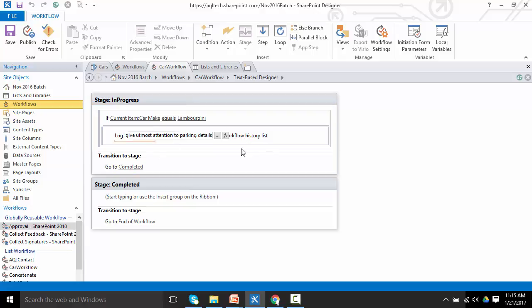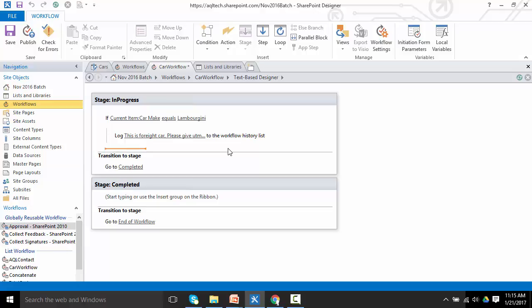Please take care. But when it comes to other cars, I want to do the same thing, but also log something about them in the history. So I'm checking if it's a Lamborghini, do this. If it's not a Lamborghini, then do this. Or if it's a BMW, then do this. So now I'm talking about conditions, and we need to understand how these conditions really work.